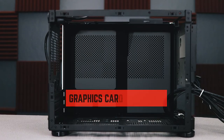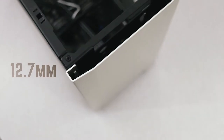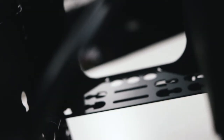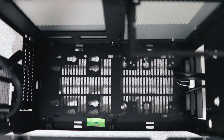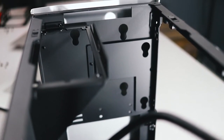Graphics card options are a little less restrictive. For a dual-slot card, it can be up to 317 millimeters — which is plenty big. For a triple-slot card, it's limited to 279 millimeters, which is still decent. Keep in mind a blower-style card is recommended, since you don't have traditional intake and exhaust like in a mid or full tower — the graphics card itself will aid in exhausting hot air. For storage, it has a surprising amount of versatility: it can fit up to three 3.5 inch drives or up to three 2.5 inch drives, with mounting brackets that allow you to stack two 2.5 inch drives on top of one another. An optional optical drive can be up to 12.7 millimeters thick.